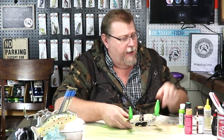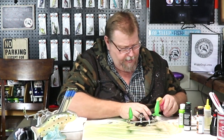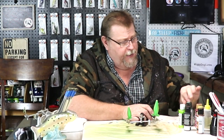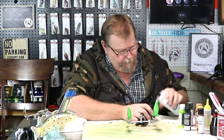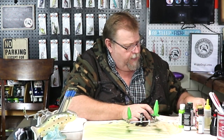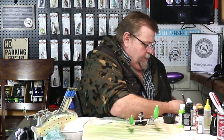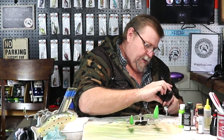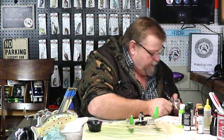Be our apple red, and we need very, very little of that. A few drops in there. A little bit of thinner. Give her a good stir. Okay, looky there. Got her all cleaned up and ready to go to the next step. That's going to be our red, apple red. That's probably more than I need by far.